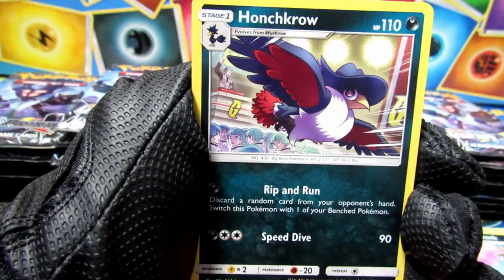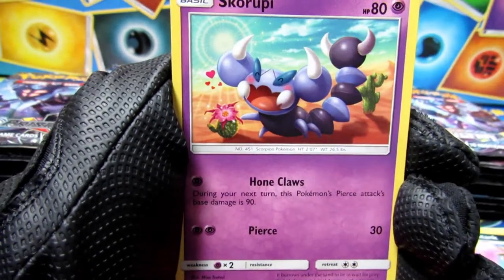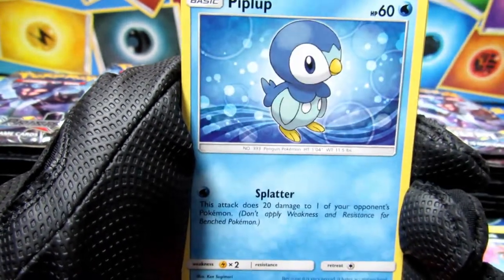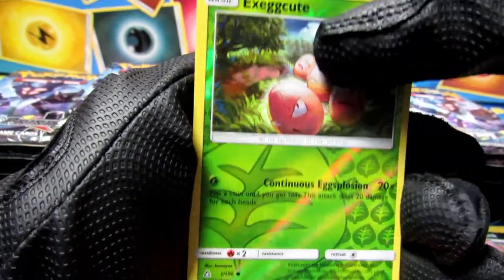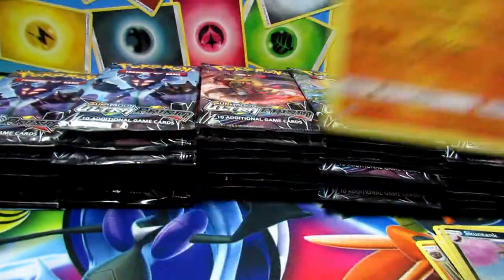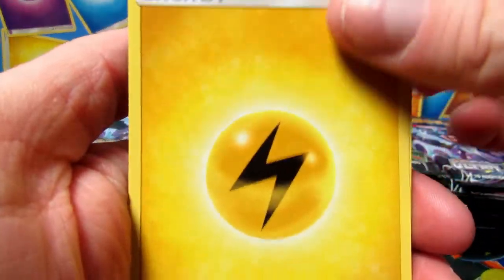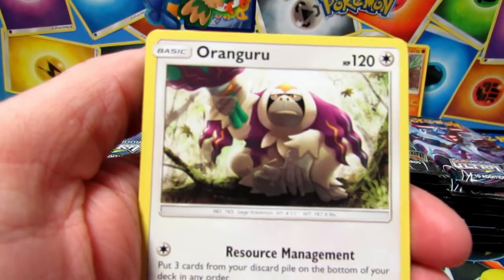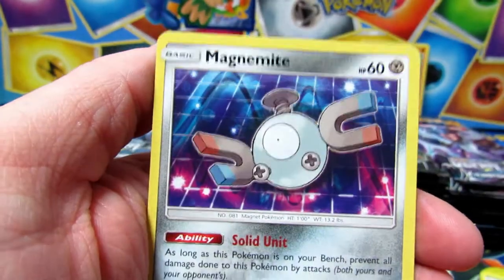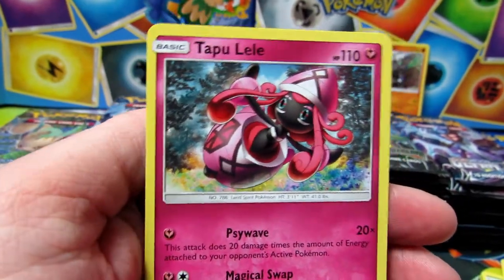Lopunny, Honchkrow, Unidentified Fossil, Pachirisu, Skorupi, Yungoos, Cherubi, Piplup, a Reverse Execute, and a Rampardos Holo. A Lightning Energy, Magneton, Oranguru, Drifblim, Shinx, Carnivine, Murkrow, Magnemite, Snover, a Reverse Alolan Sandshrew, and a Tapu Lele, which is a very pretty card.